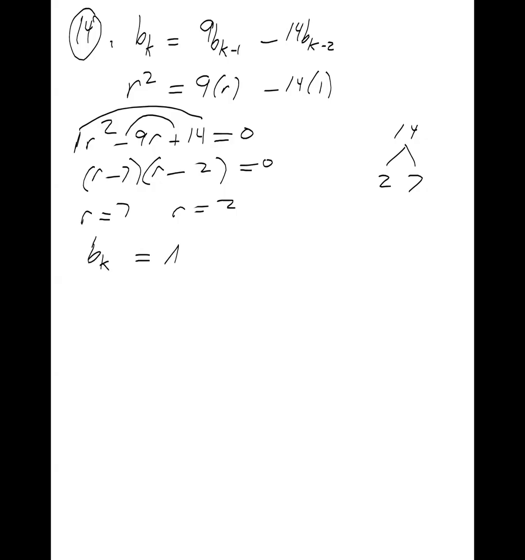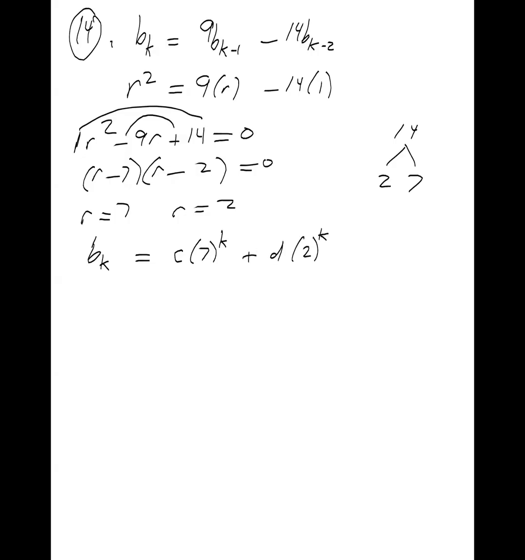equal to a constant A. Let me use a small a actually, sorry. No, wait, I can't use a small a, B. Because I already used B, but I'm going to use, is it okay if I use C and D? It doesn't matter what the constants' names are. I just don't want to use the same names that we're using for the other variables. So this just means it's a constant times the first value of R to the power of K. It's usually to the power of N, but they're using K in this problem. Plus another constant times the second value of R, like that.